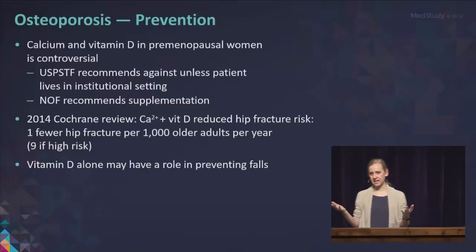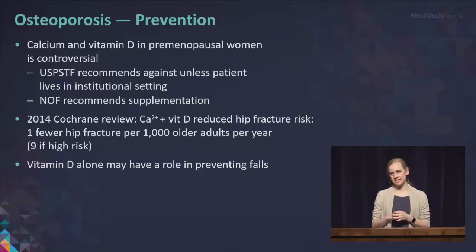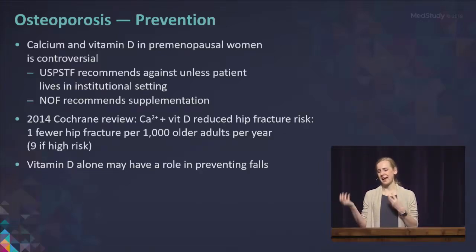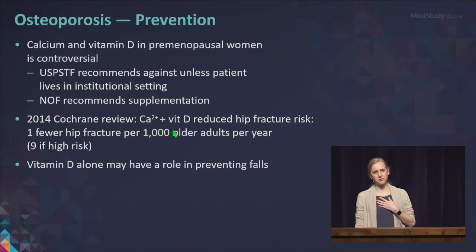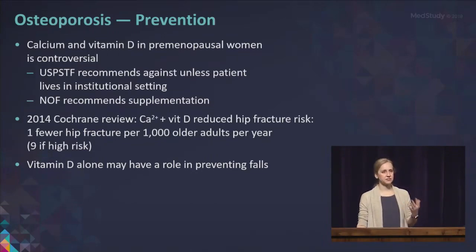The way most of us walk this line is by counseling about dietary calcium and vitamin D intake, because it seems like dietary calcium doesn't hold the same cardiac risks as the supplements do. Here, though, we're talking about elderly patients. The calcium and vitamin D does seem to reduce hip fracture risk, and there have been further studies that really show that it's the vitamin D supplementation, almost regardless of the vitamin D level of the patient, that decreases the risk of falls. So we often now are giving vitamin D to elderly patients just to decrease this fall risk, especially since it doesn't have the side effects of cardiac dysfunction that the calcium does.